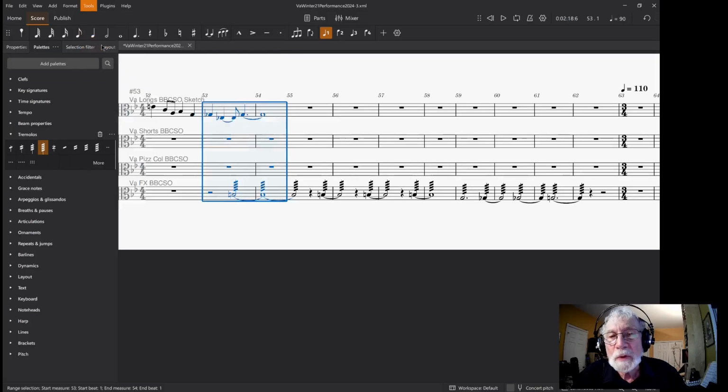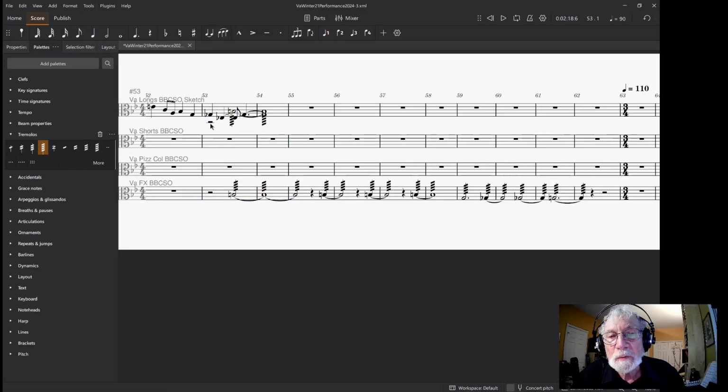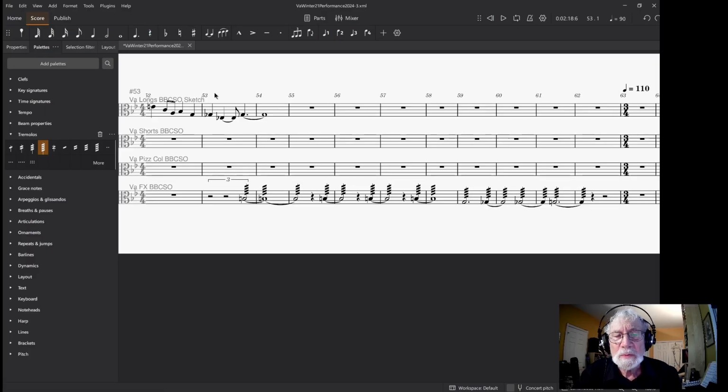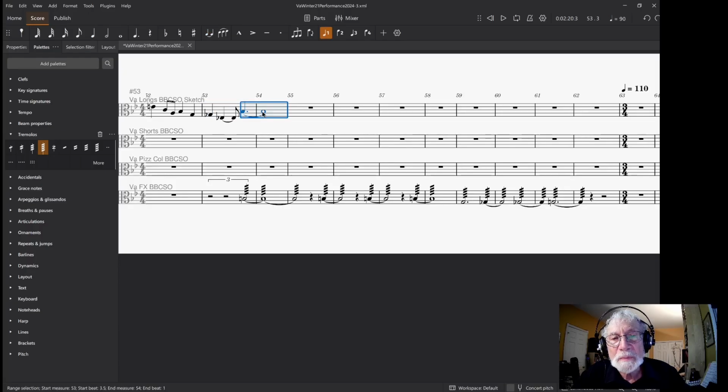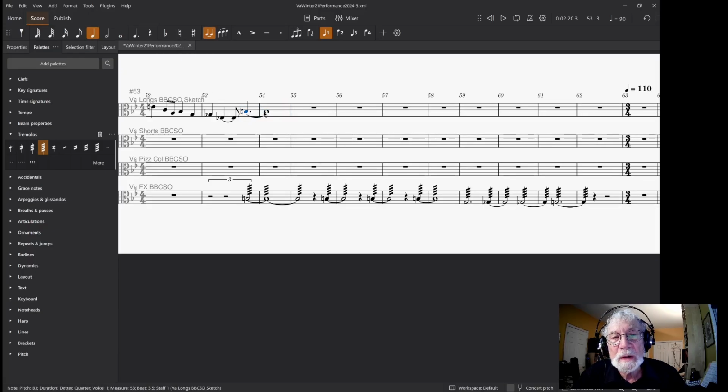Tools, Implode, and I'm going to get rid of these extra rests because I don't need them. And that looks just bloody awful. Let's not do that. There was what the original looked like. I think what I'm going to do, I'm going to raise these notes up to there, and I'm going to make them a natural. So I'm duplicating what's down over there. I'm going to make these tremolos.